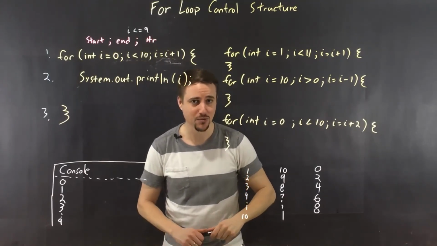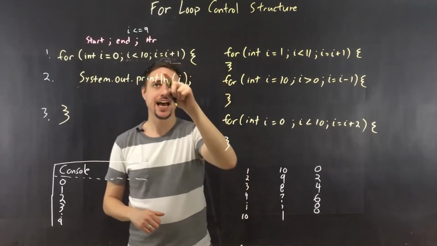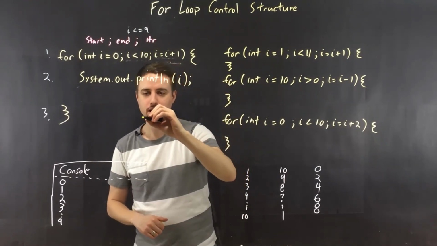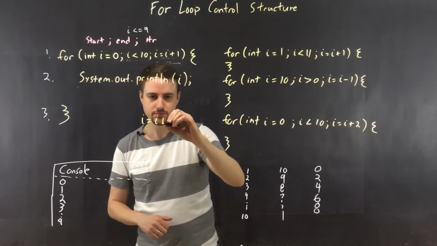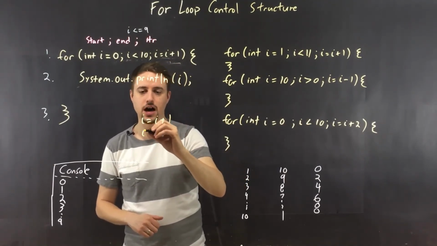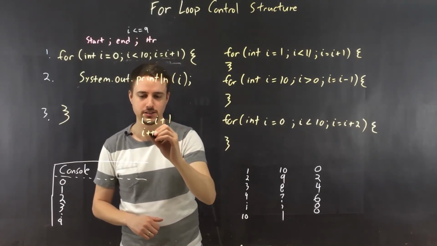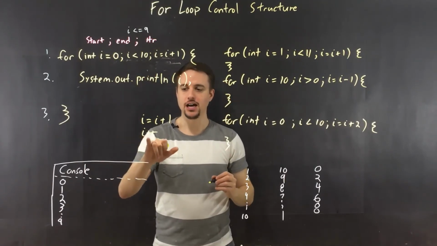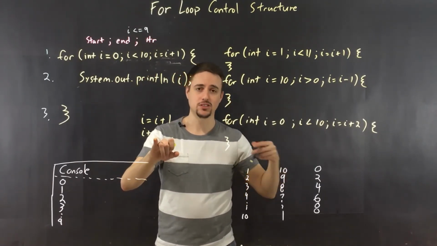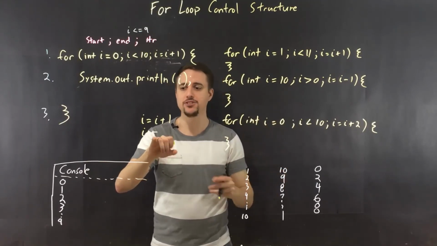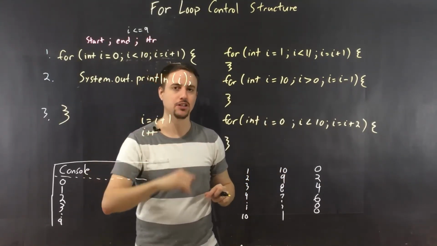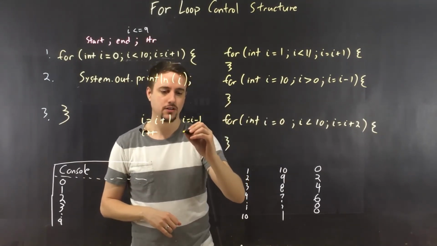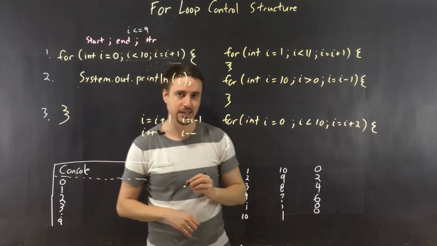Having said that, the reason why I explain that is because this actually has a shorthand. i = i + 1 can be changed into i++. These two things mean the exact same thing. i++ in the back end, once you compile it and once Java does its magic, gets turned into i = i + 1. Same thing for i = i - 1: i--.